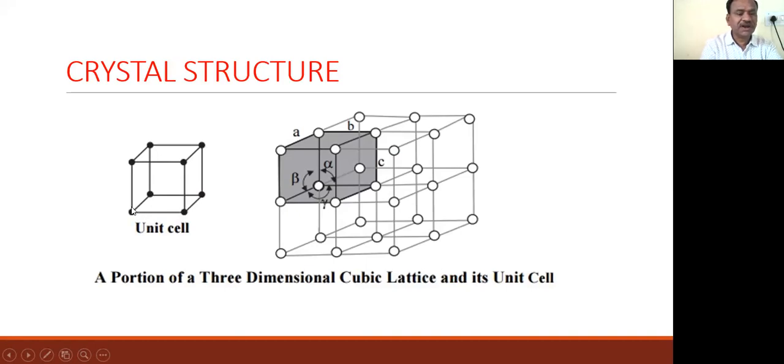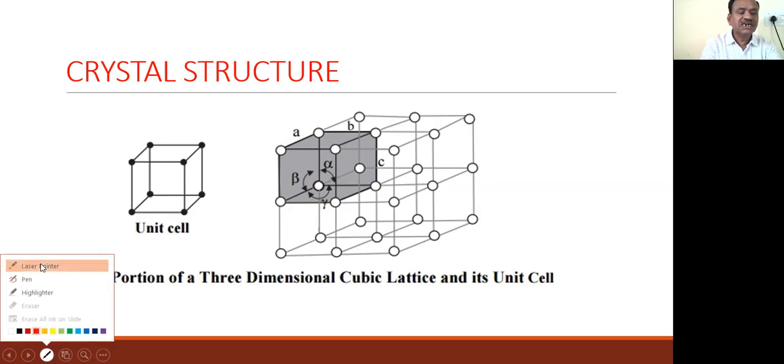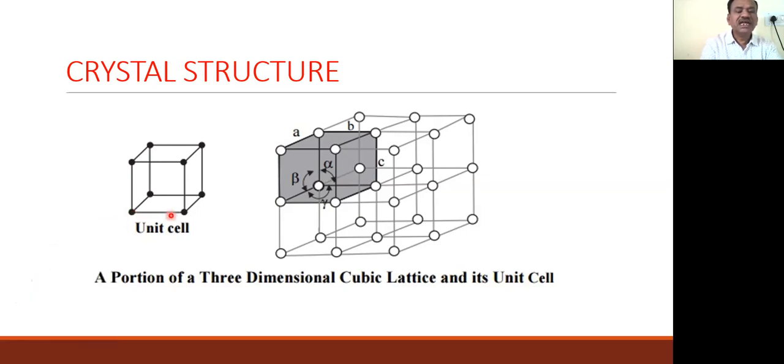In the three-dimensional picture, I explained that there are 8 neighboring atoms. It is as good as, suppose I give one fruit and you share it among 8 students. Then each student will get how much? 1 by 8. Here, it is 1 by 8. Like that, how many corners are there? 8 corners. 1 by 8 into 8 equals what? 1. That means a simple unit cell contains only one atom per unit cell.